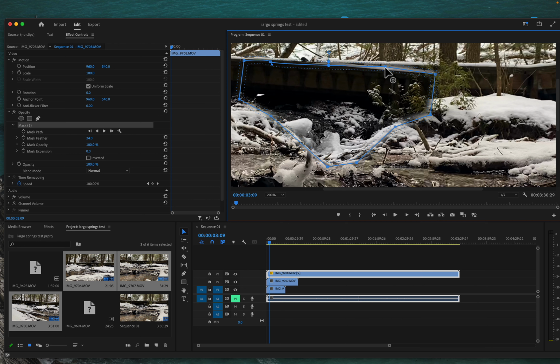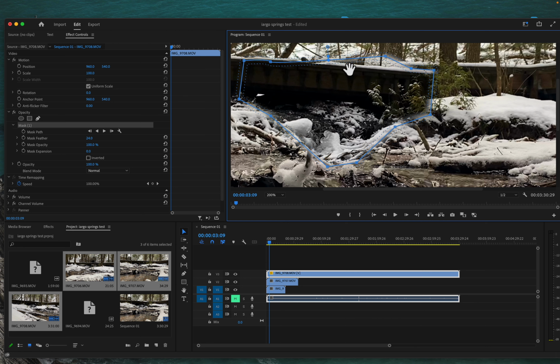Keyboard V for the selection tool. Just gonna move a couple of these things and edit my mask. And so I'm in selection tool. That's hotkey V on the keyboard whenever you need to get back to it.